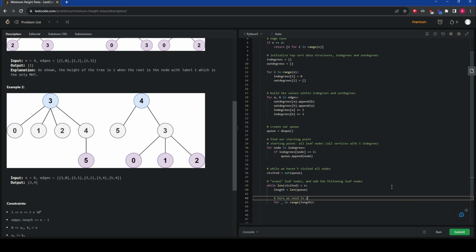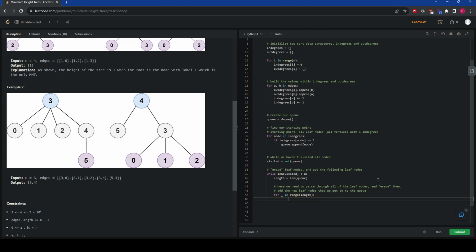here we need to parse through all of the leaf nodes and erase them. Add the new leaf nodes that we get to the queue.